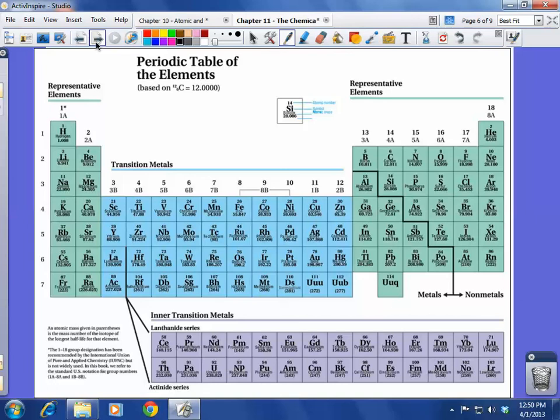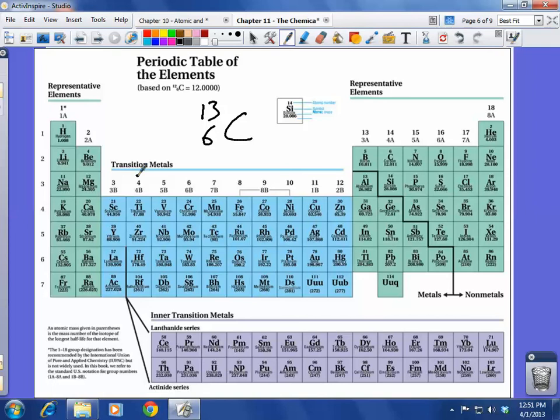But when we say something like carbon 13-6, if you write that anywhere in the world, people are going to know what that is. Because the mass number is always going to be on the top, atomic number is always going to be on the bottom. Even if you're in Japan, China, wherever, they're going to write it like this. But the periodic table is going to be slightly different. Some people put the atomic number here, some people put it to the left, right, whatever. But the shape is always going to be the same.